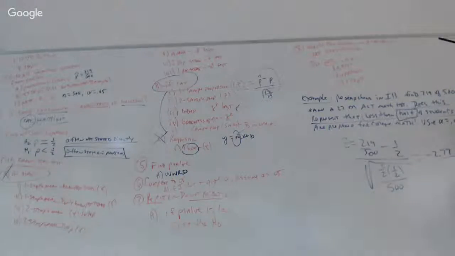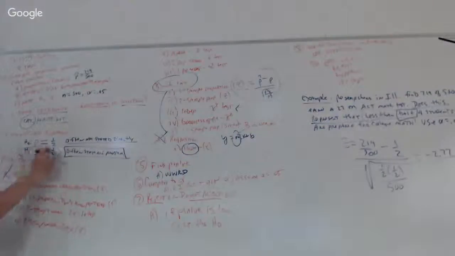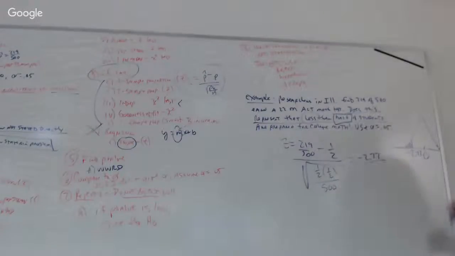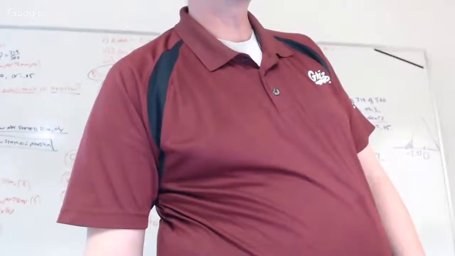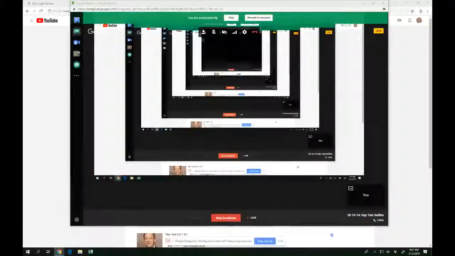What do you think, Juan? The left, because we're trying to find out if it's less than. The alternative hypothesis says your p is less than 1/2. Okay. Very good. All right. So I want the area on the left. Is that what the chart tells me? It is. Okay. So if I look at my chart, we need to know there's both the chart and the computer method. We'll do this chart first.